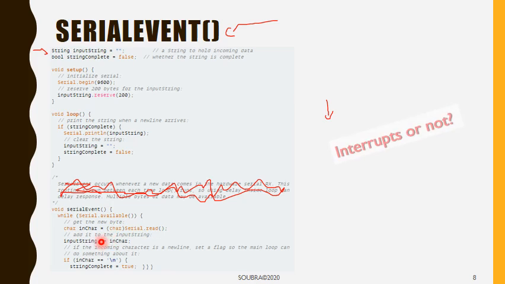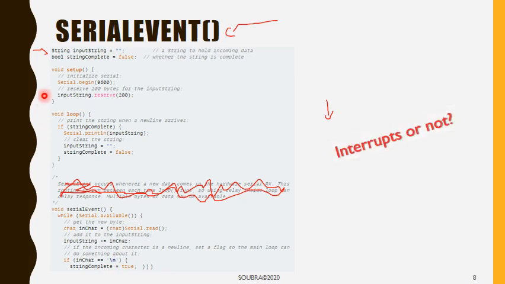Alright, and this is concatenation. I believe you've seen that with your Java instructors. I hope so. So I'm pushing whatever I'm getting here into my string, right? And when I reach the end of the line, a new line character here, I'm finally going to raise my flag to true.